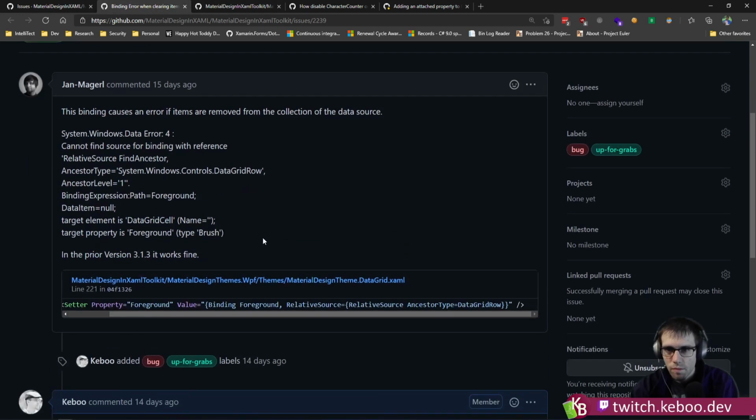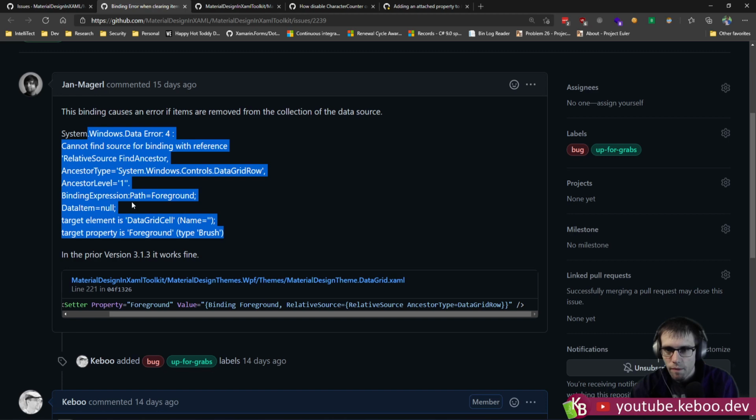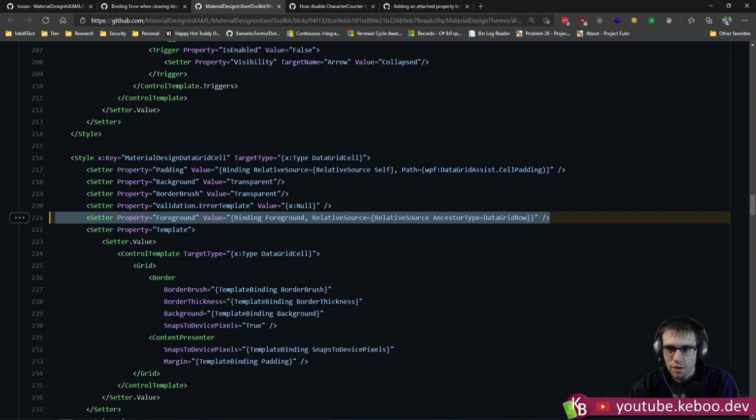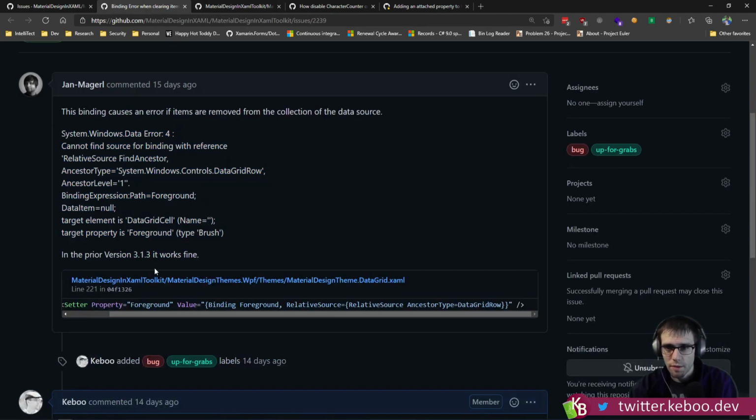So 3.3, it works fine. The only problem with this is there was a substantial number of changes between 3.3 and 3.2.0, specifically around the data grid.